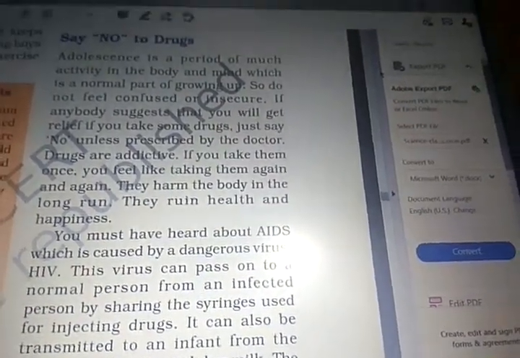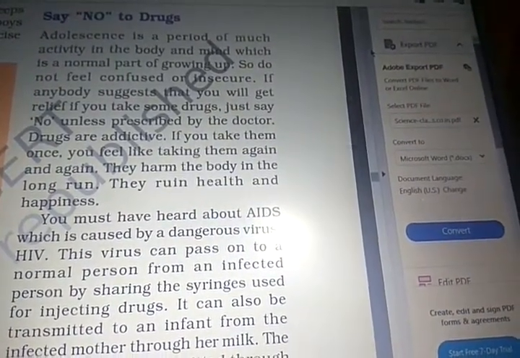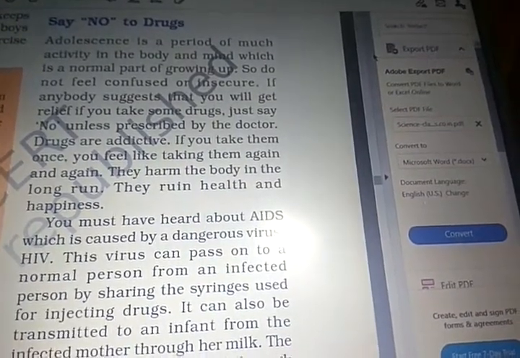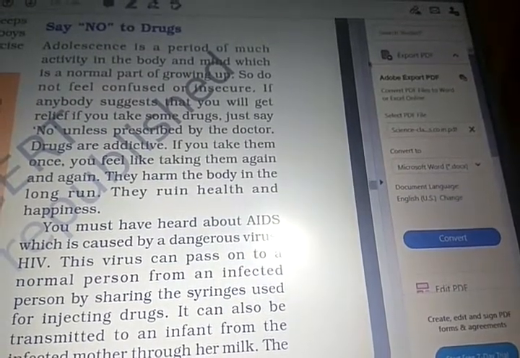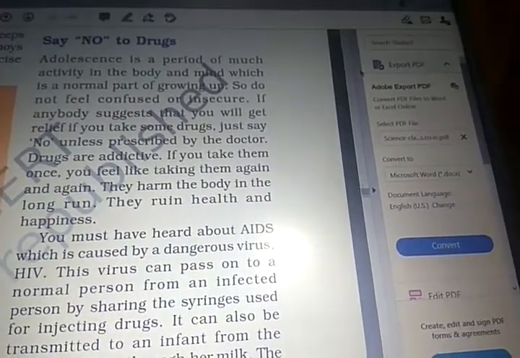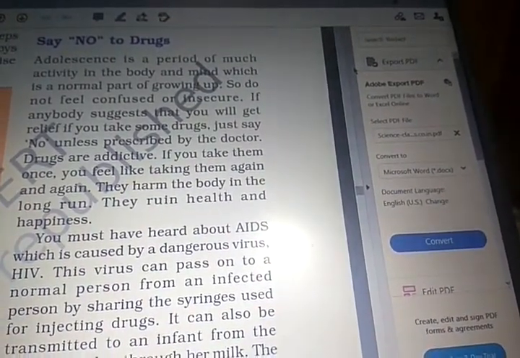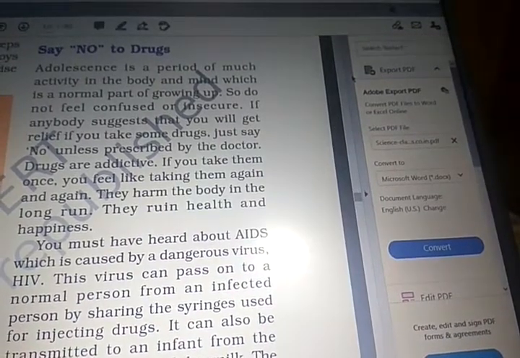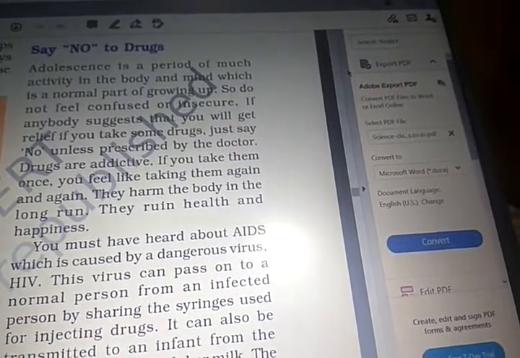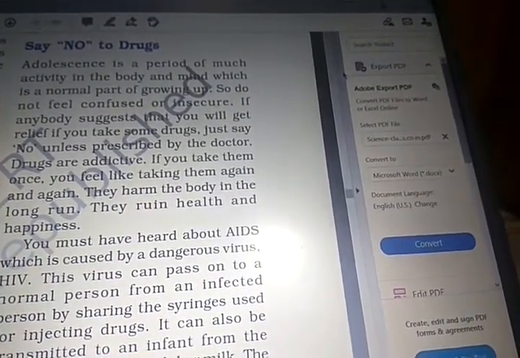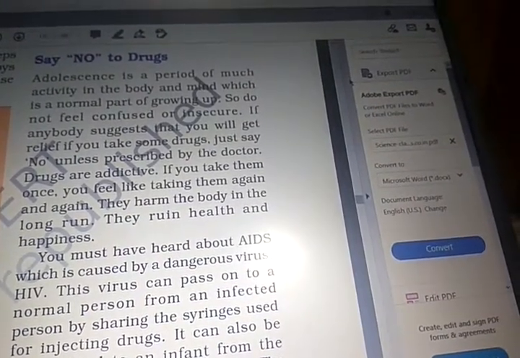It is spread by sexual contact with a person who is a victim of AIDS, right? Illegal sexual contacts, or contact with a person who is a victim of the AIDS disease. In Gujarat, there is a large percentage of AIDS cases. So beware of this disease, right? This disease is very dangerous. Nowadays, it is an important test in all hospitals, whether the person is infected with AIDS or not. You have to check.